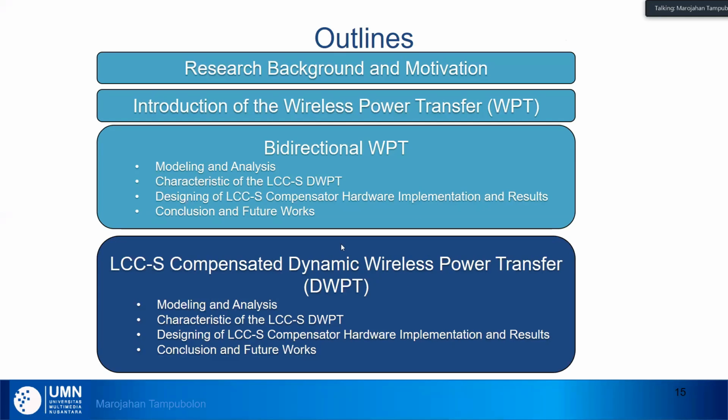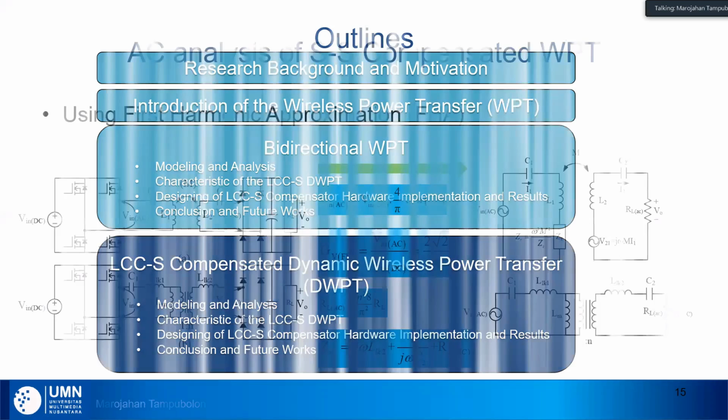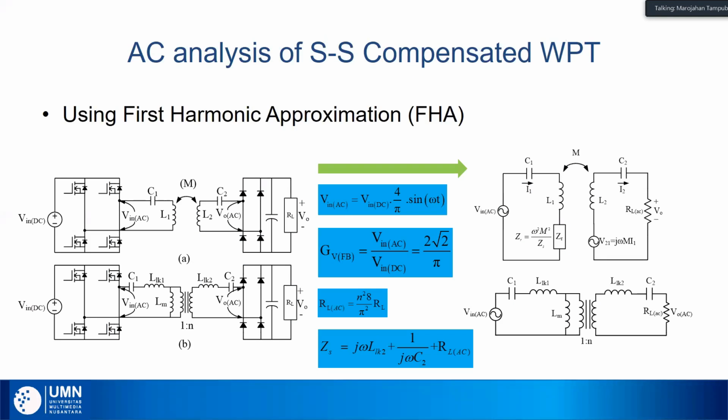The next one is we will focus on the bidirectional WPT. What is the meaning of bidirectional here? Actually, the idea of bidirectional is we can have the power flow in 2 directions, either from the transmitter side to the receiving side, or the receiving side to the transmitter side. So that's kind of weird actually. If we say transmitting, it means the power comes from that side. So it means it can exchange the role. It can be a transmitter or a receiver.